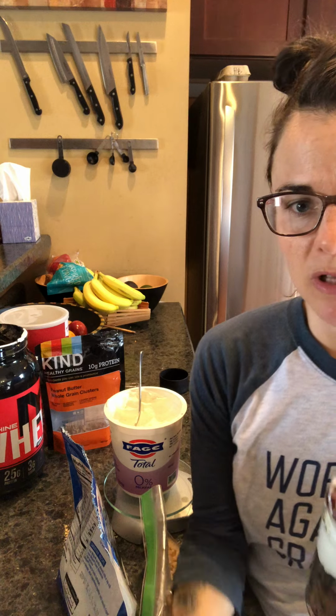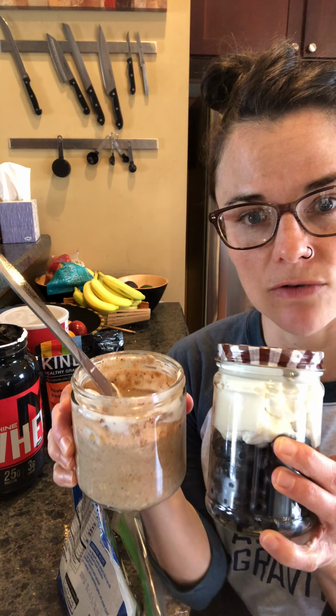So these are just a couple of different ways that you can reuse some peanut butter jars, one for overnight oats and one for a yogurt parfait.